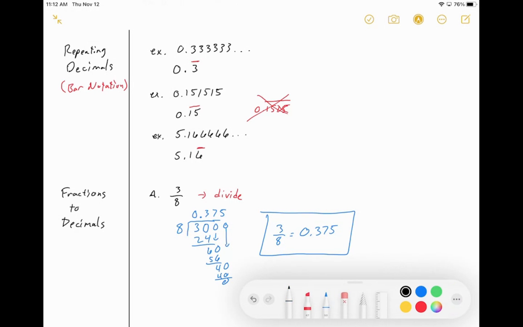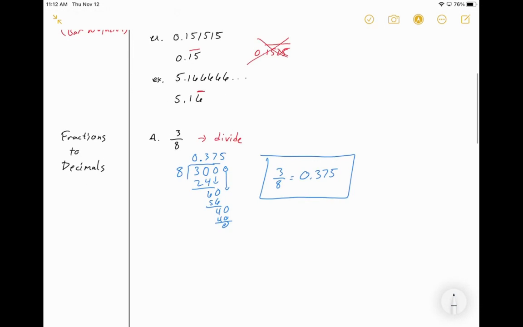All right, let me have you guys try one on your own here. 3 and 5/8. I want to know what that is as a decimal. Now, the 3, don't even touch. Leave the 3 until later because you don't want to change it to improper or anything. So all you're going to worry about is the fraction part. Go ahead and divide. See if you can get the decimal. Go ahead and try that on your own.